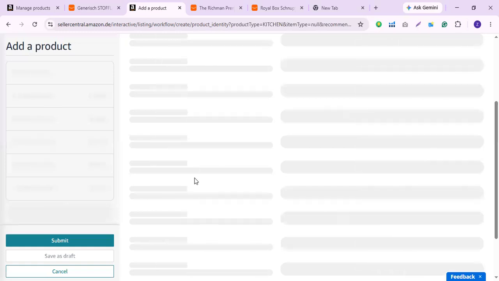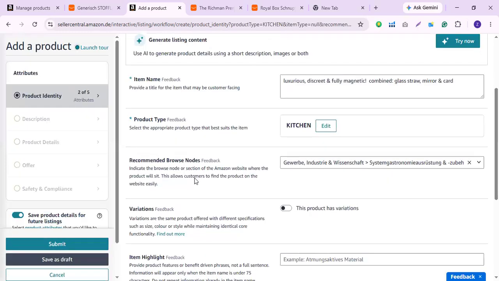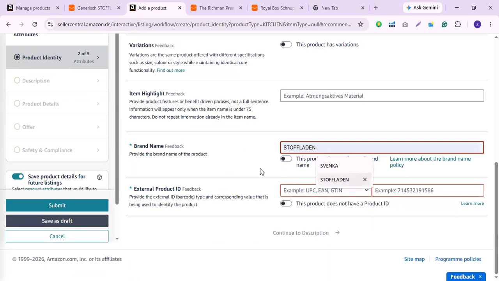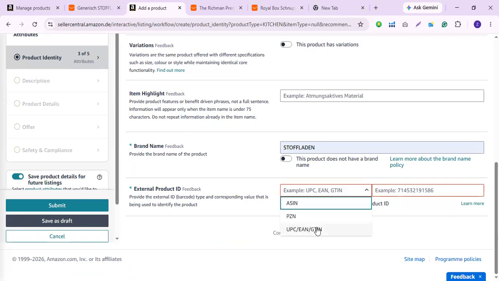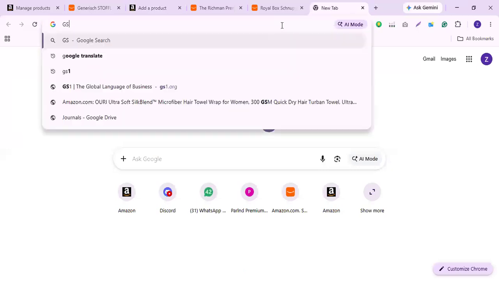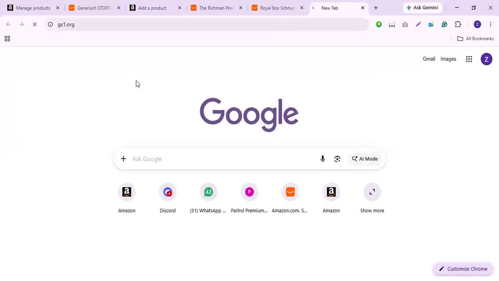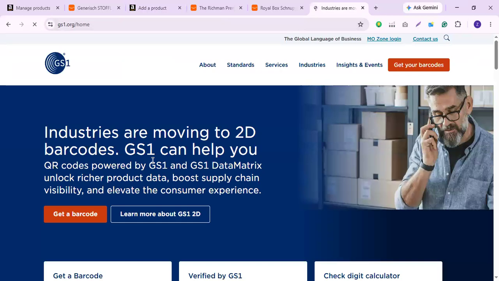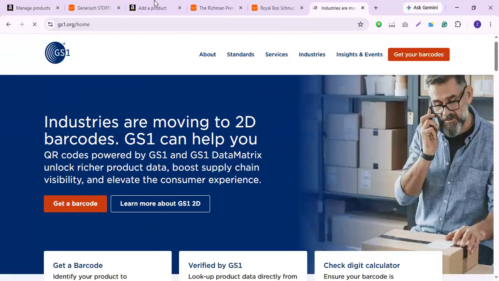Okay, after that it will take you to the next step, and you need to enter the brand name. So you must enter your brand name. This is the brand name in our case. And you can see here this is red, and it's compulsory to add a product ID. If you have a UPC, you can add ISBN, UPC, EAN, GTIN. If you would like to buy, you can buy a UPC code directly from GS1. If you are unable to get approval during GTIN exemptions, you can come here and buy from GS1.